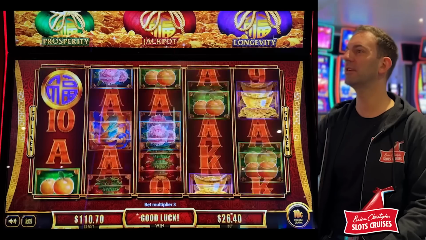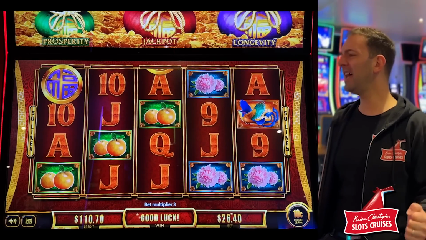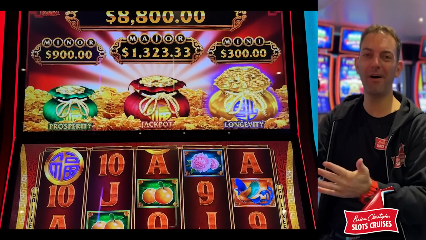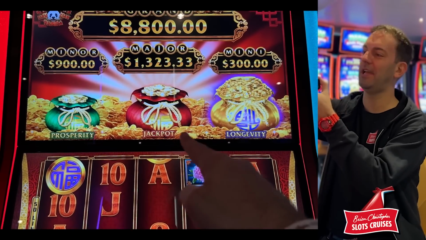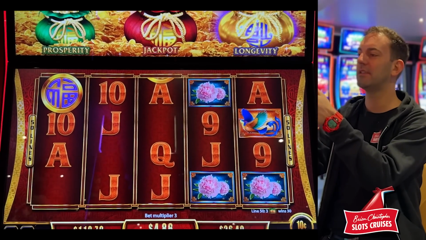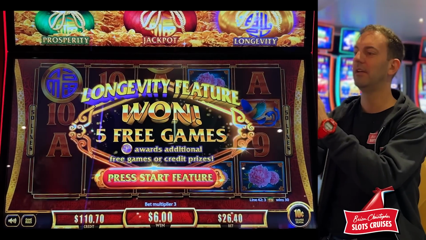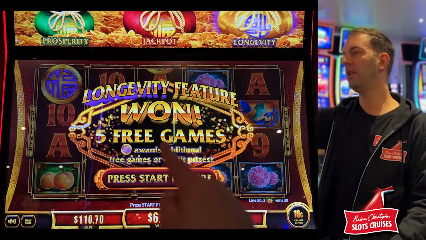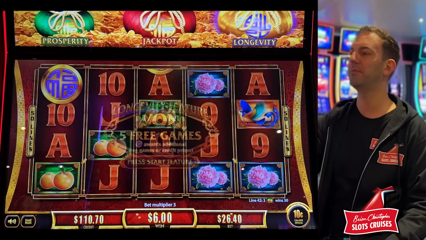Oh my gosh. You're gonna make me leave it? Spin. Yes, we got it. Longevity. We've now had all three bonuses. Jackpot at $8.80. Prosperity at $17.60. And now longevity at $26.40 a spin. I have a feeling this one might give us that bonus and the bonus we want, you guys. We want lots of purples. That's where you get the free games and credit prizes. Here we go.